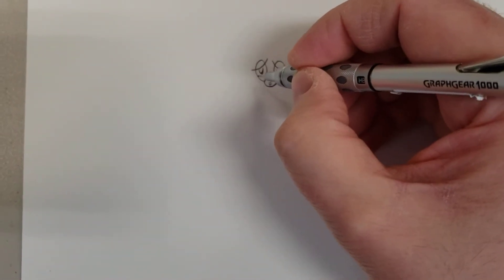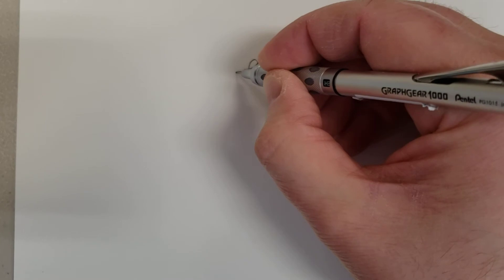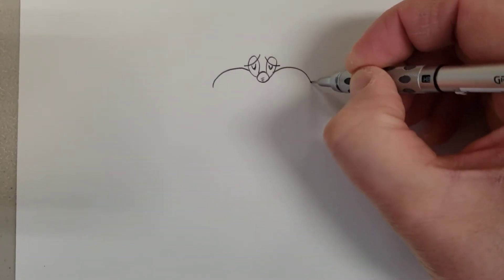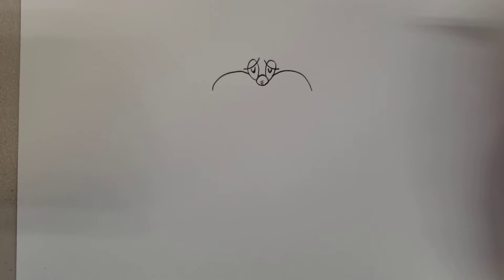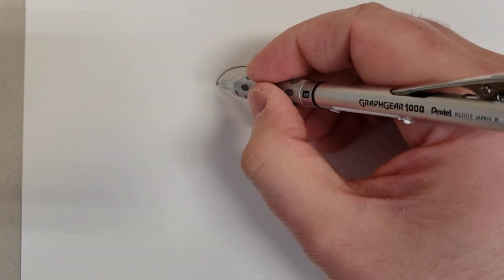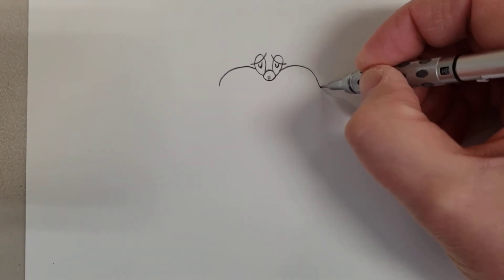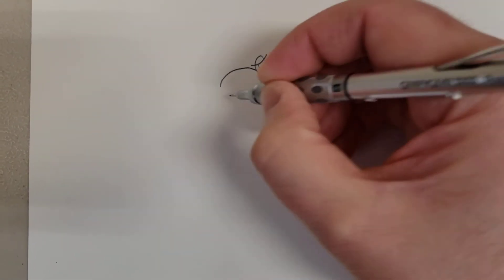Then what you're going to do is start the eye curve one, other eye curve two. That's going to be the big bushy mustache. Now the tips of his mustache kind of curl. We're going to put just a little curl there and a little curl there.